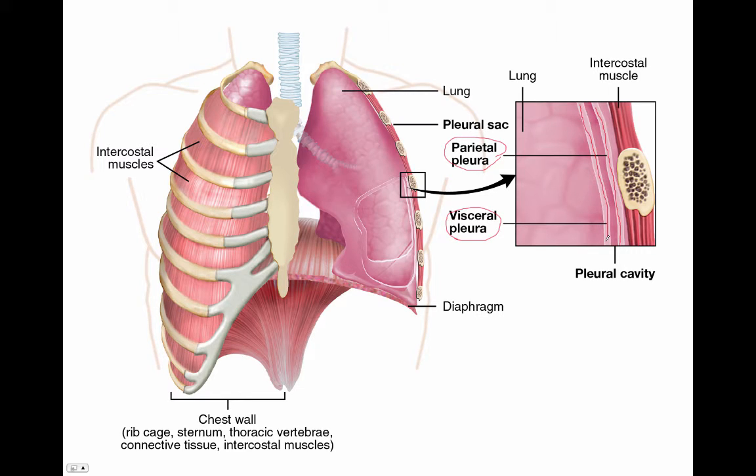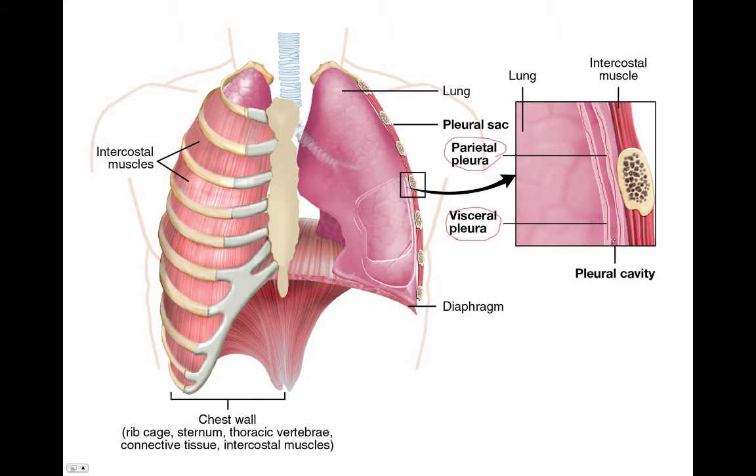Imagine two pieces of saran wrap that are wet, you put them together, they will be pretty stuck. Or even think of putting a wet glass on a very smooth tabletop, it will get stuck, and even though the glass will slide every which direction really easily, if you try to lift it up, there will be some resistance. Of course, then you just tilt the glass to lift it. And this is very important because as your chest expands during breathing, you want to be able to keep the lung attached to the wall of the chest instead of being independent of that chest.